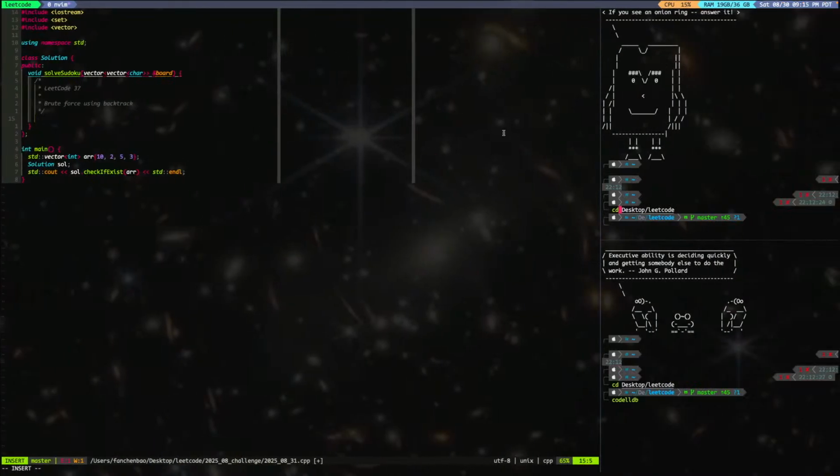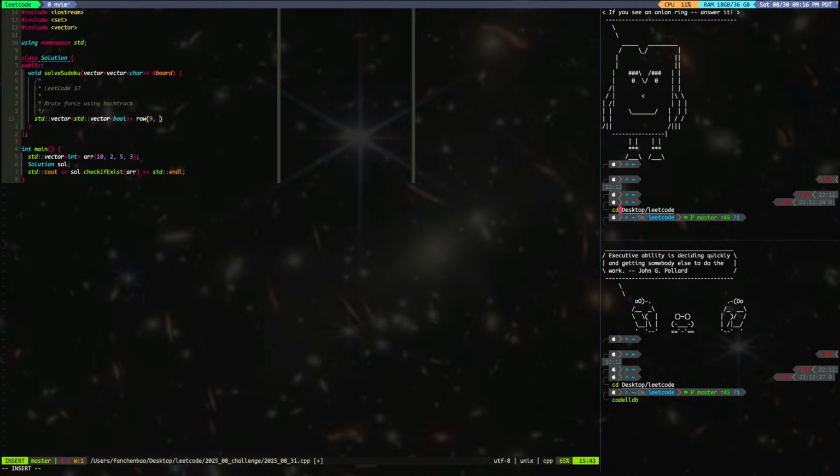Alright. So what we need is a boolean array. Row. Right? So I have 9 rows.